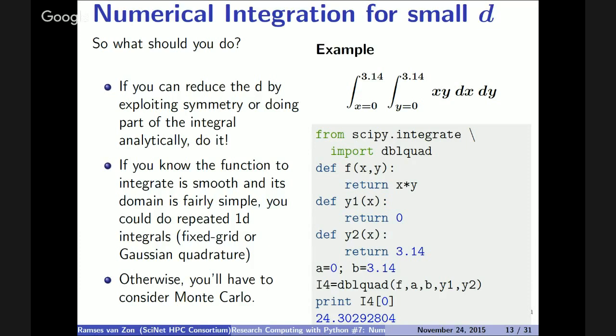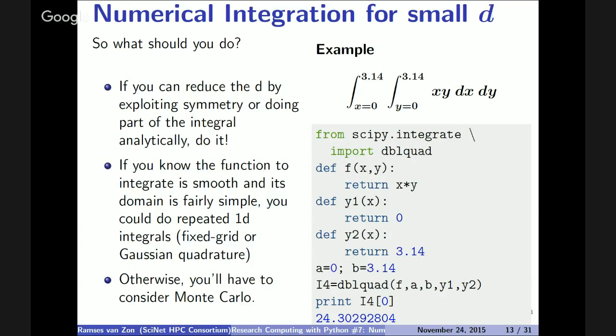It takes a function of 2 variables and recursively basically evaluates the 1D integral, and then from that the 2D integral. But it has this option of describing the shape of your domain, and that makes the interface a little bit funny. So the function is simple in this case. We're trying to integrate x times y over a square interval where x goes from 0 to 3.14 and y goes from 0 to 3.14. And so the function is just defined as x times y.